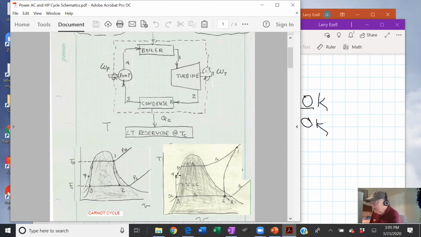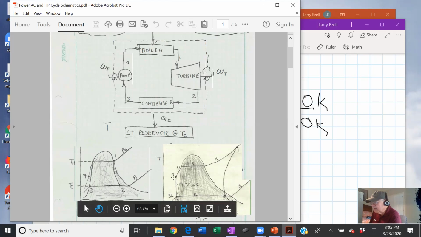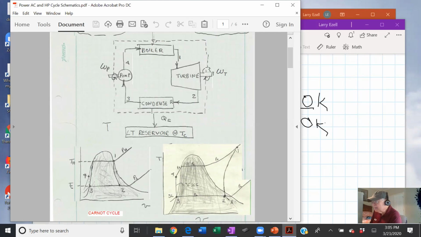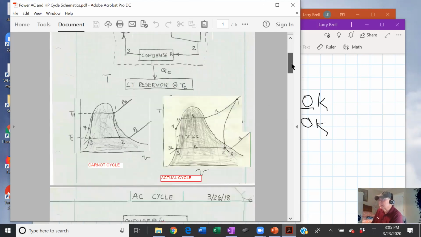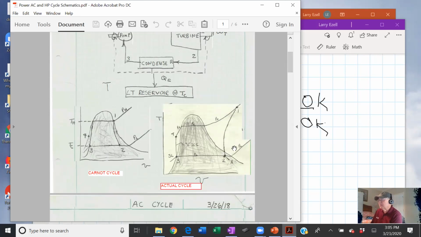But we pump that liquid water up to this high pressure, heat it through the boiler and heat it out into the superheated region. This is really high heat here. It's still on a constant pressure line, but you see the temperature is way higher than here. So it's really hot. That's at state one. Then we go through the turbine. This is the expansion process through the turbine. And now we hit the low pressure coming out of the turbine.